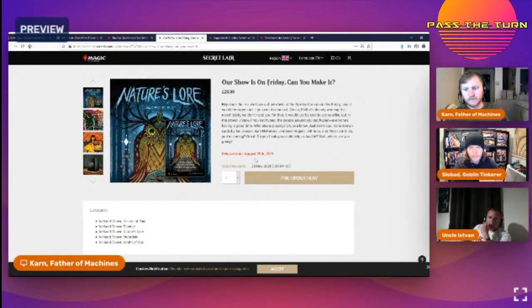So, what's the limit on Secret Lairs? Can you buy as many as you can afford? I've never bought one, so I'm just interested. I guess you can look. You can go up to 32. Wow. Okay. Pre-order now. There we are. That's done.